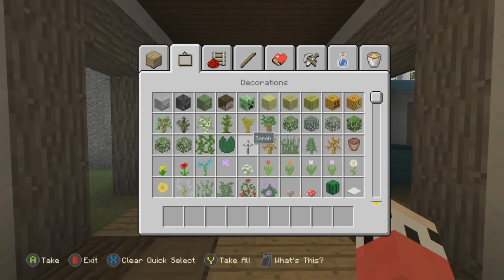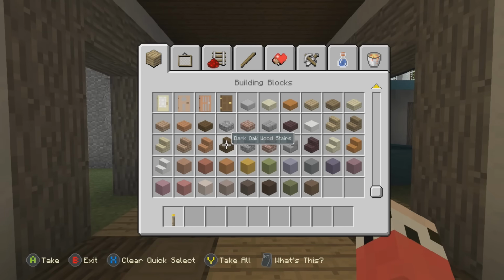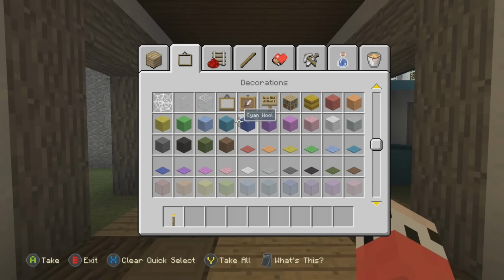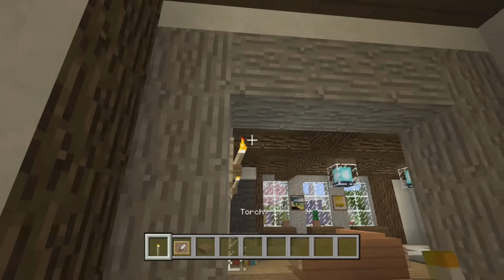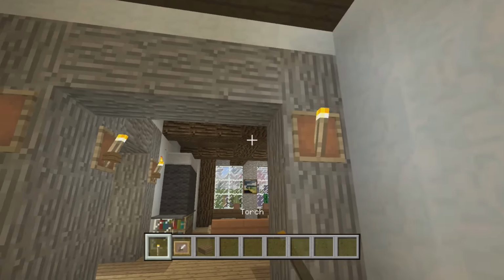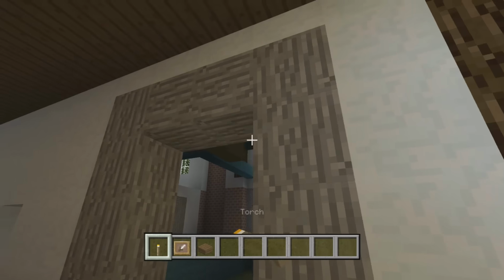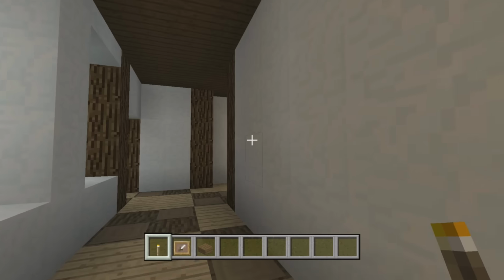So, for the lighting in here, I think we can get away with mostly torches due to the amount of door frames that we have here. So, we'll have that one, and the slabs. Now, we can go on this one and this one. I should probably just put the torches on first. That one and that one. Don't want it around that one.